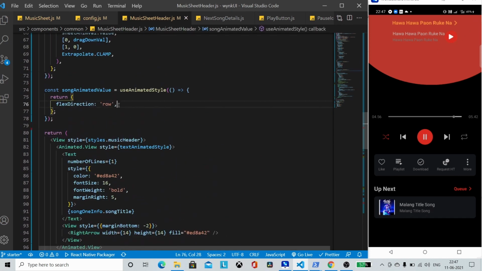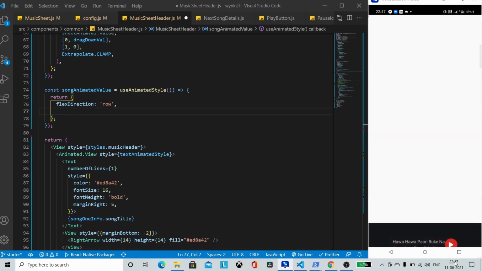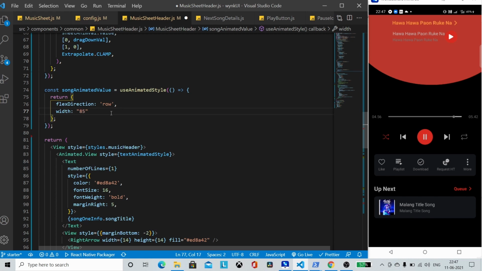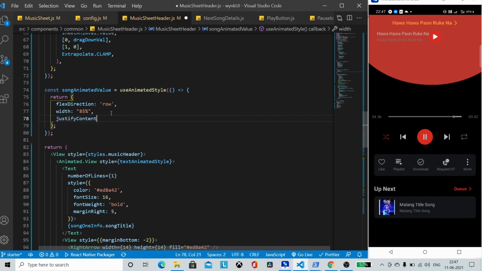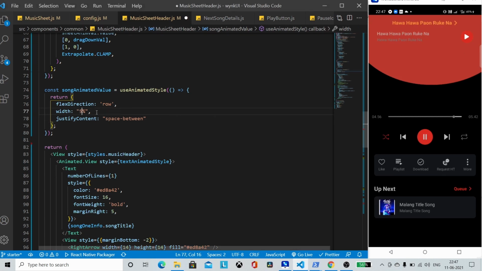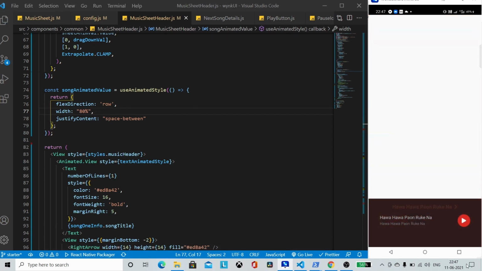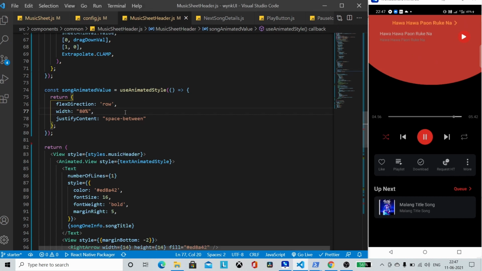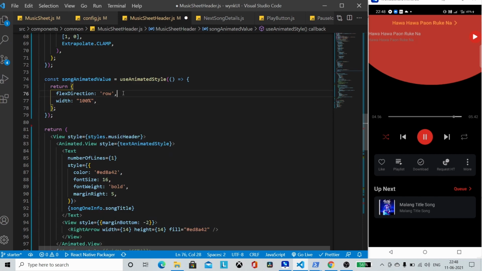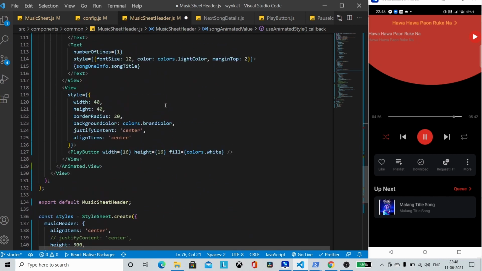and this button will be, so when we drag it down, you see we need it to take this full width. Okay, so we can give it a width of like 85%, something like that. Okay, and we can give it a justify content space between. So not 85. Okay. And we need this 100%. Okay, and then we can have one more wrapper here.